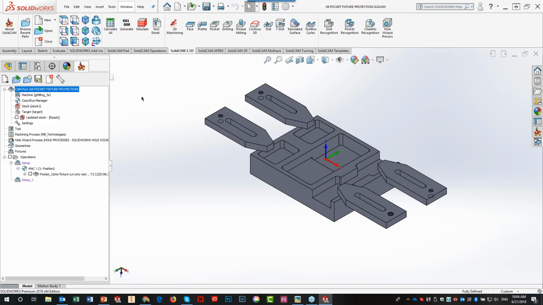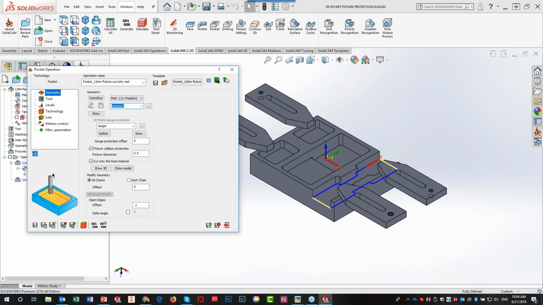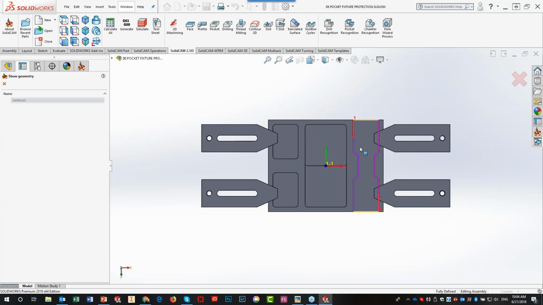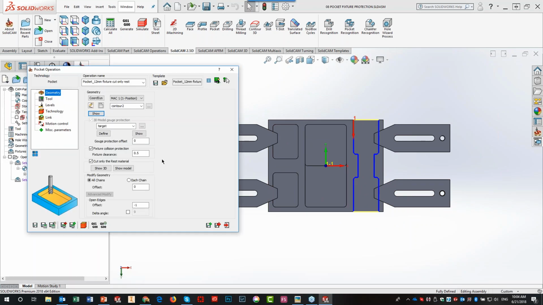Now, let's open up the operation that I have over here, and we'll take a look at some of the new options we've added in here. First of all, we have our geometry, which we've had before, and you can see my geometry over here. Now, when I'm inside an operation, I can always see my geometry if I want. In our settings, this can be turned off, and I'll show that to you in a few moments. But my geometry will always be visible to me even when I'm inside the operation.